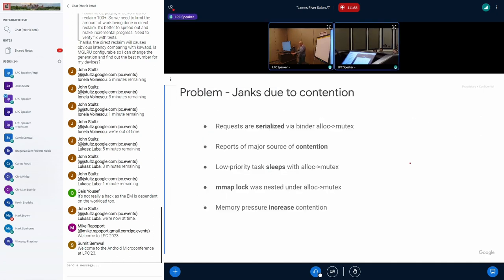Okay, so there lies the problem. All these requests need to be serialized, and we do so via this per-process, per-server mutex, which was receiving a ton of contention, particularly during the graphics core pipeline.